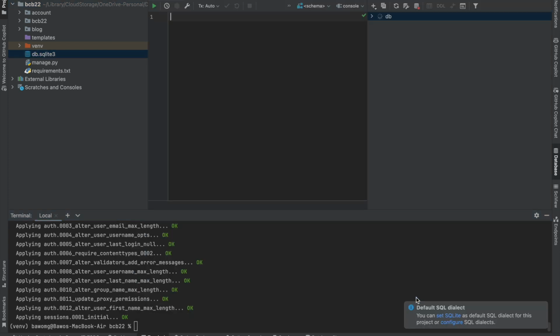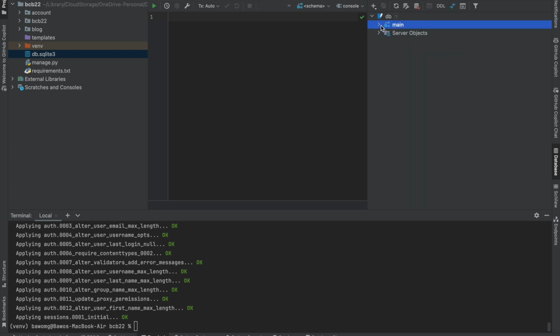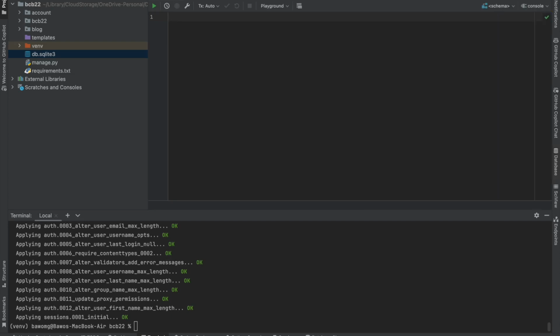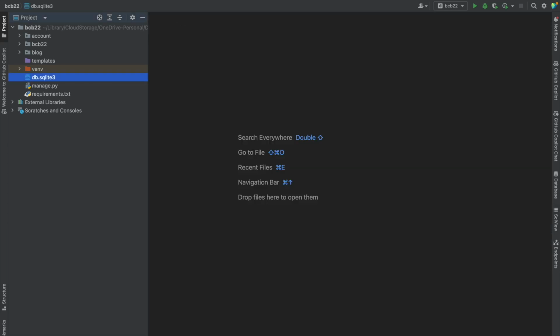I'm just going to do this just so I'm able to actually explore all of the tables on the database. And as you can see, we do have a database. It does have tables, and let's see, these are all of the basic tables that Django comes with installed. So cool, that is done. Right, so pretty much this is all that you need to do to get started.